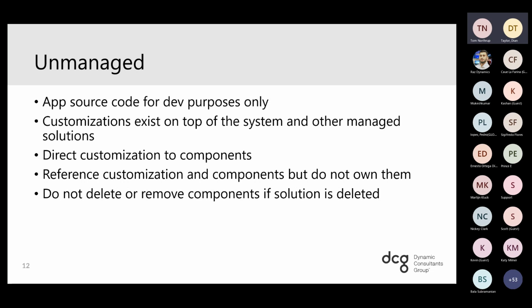Unmanaged customizations exist on top of the system and other managed solutions. So there's an unmanaged layer, and I'll show you the layers here in a little bit, that sits on top of everything. And every time you import an unmanaged solution, everything gets changed in the unmanaged layer. It all just goes into one layer. You can have 50 unmanaged solutions in an environment. All those changes exist in one layer. It directly customizes the components.